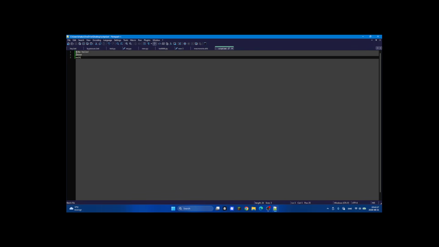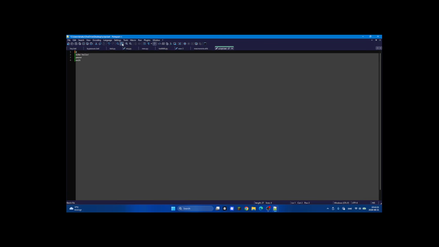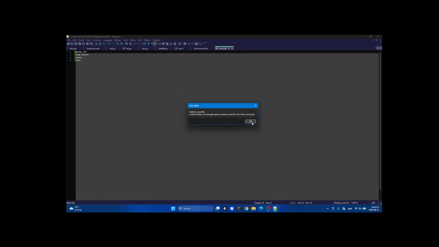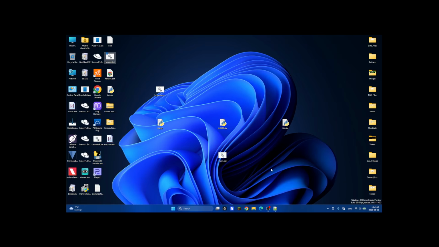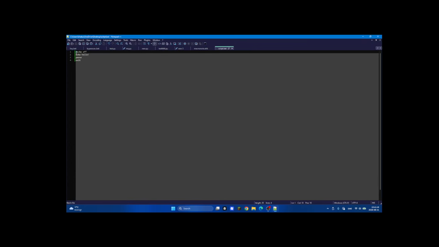So the fix for this is echo off. What this command basically does is, the @ sign here means run this hidden.